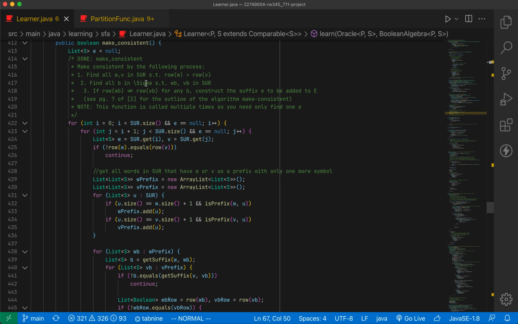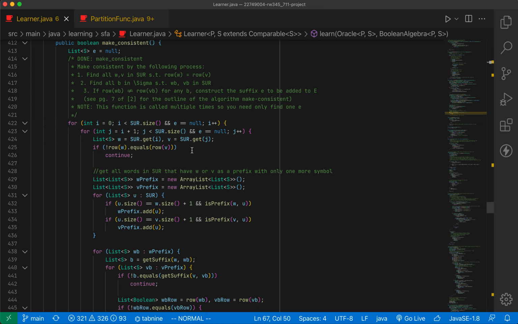As the to-do explained, you have to find all words W and V in SUR such that their rows are the same. But if there is a symbol B such that WB and VB are in SUR, but those rows differ, then we need to find the symbol or the word E in the set E that makes them differ, and then add another column to show that they lead to different states.